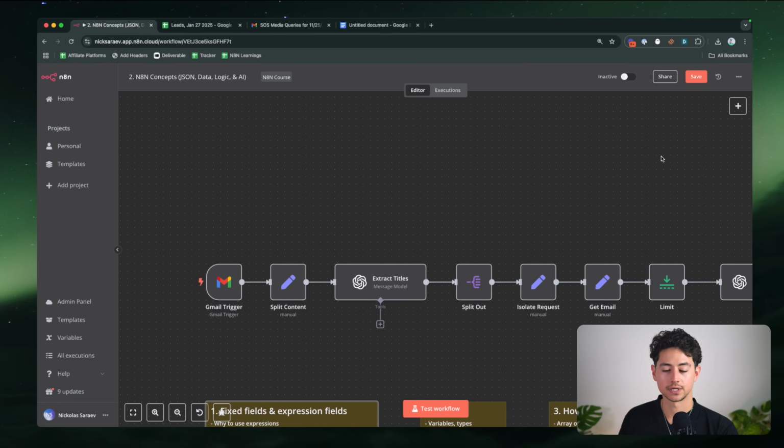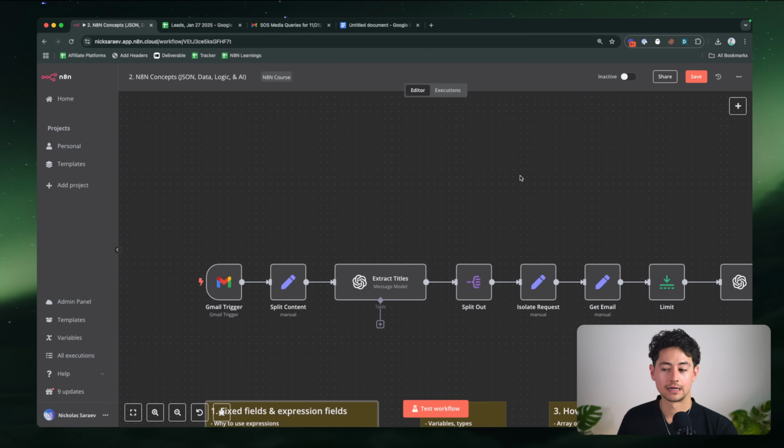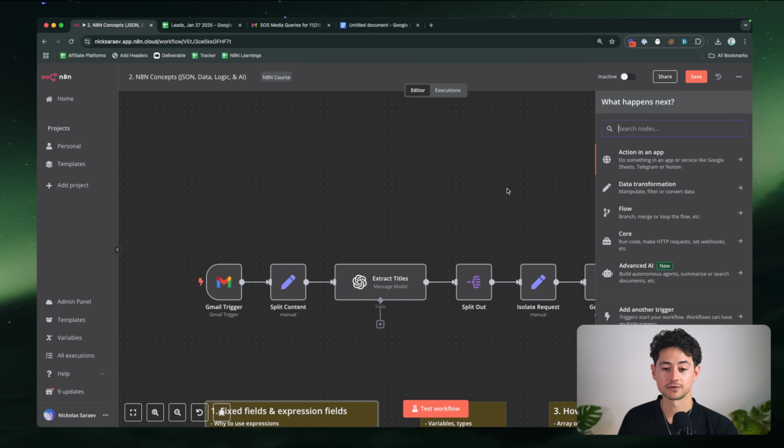We're just going to build the first system out by clicking a button. That is going to get a bunch of data from our Google Sheet, and then we're just going to pass all of that data row by row into AI. Pretty simple, pretty straightforward, but ultimately something that is very useful, and you'll find yourself doing quite a bit if you do cold outreach. So first things first, I'm just going to press tab.